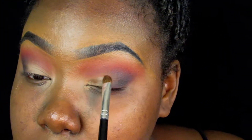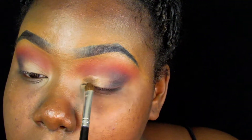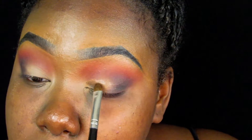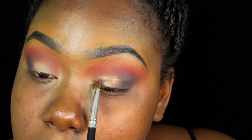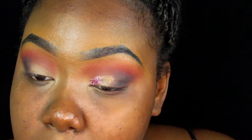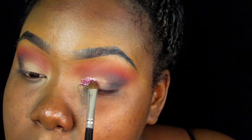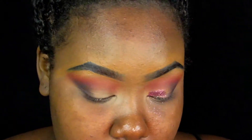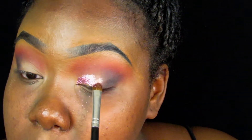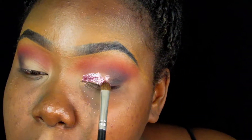Now I'm just going to be taking MAC's Mixing Medium. I'm not even going to cut my crease, but it's going to seem like a cut crease because I am just applying the glitter in my cut crease area. So I'm going to apply that MAC Mixing Medium and then apply the pink glitter. The pink glitter — y'all should know about my super $1 glitters; if you don't, I will eye card it right above. These were only $1, you guys. So I'm just going to apply that glitter onto there and it just brings in the look.